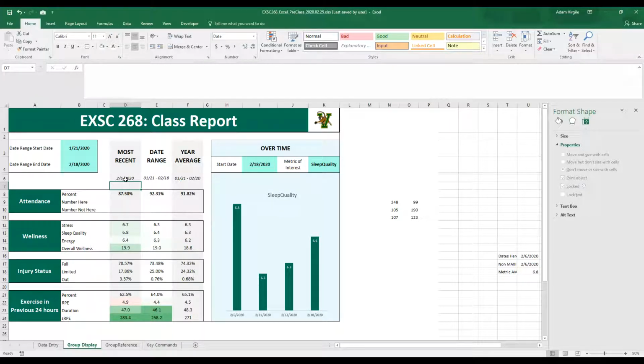Based on the way that we have this set up now, we can play around with a lot of things. Maybe this is 2/6/2020, and now we have different values here. So that's it for now, and we'll talk next week.